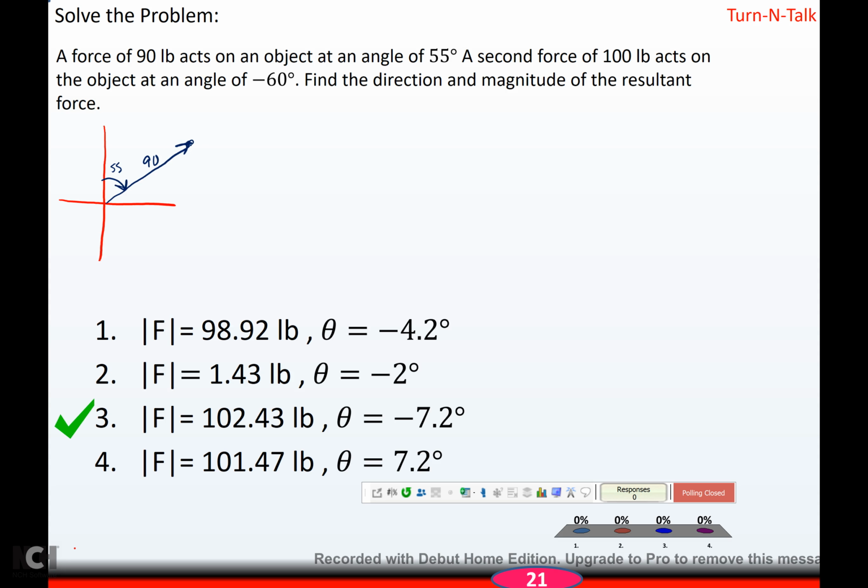And then it says a second force. So we'll change colors. We got a second force that is going to stay, like, I like head to tail. I don't like the parallelogram one. So I go to the end of that one. And then from that one, we've got an angle of negative 60, which means from here they would go. Oh, I didn't think about that very well, did I? Oh, wait a minute. I didn't think this through. Give me just a second here.